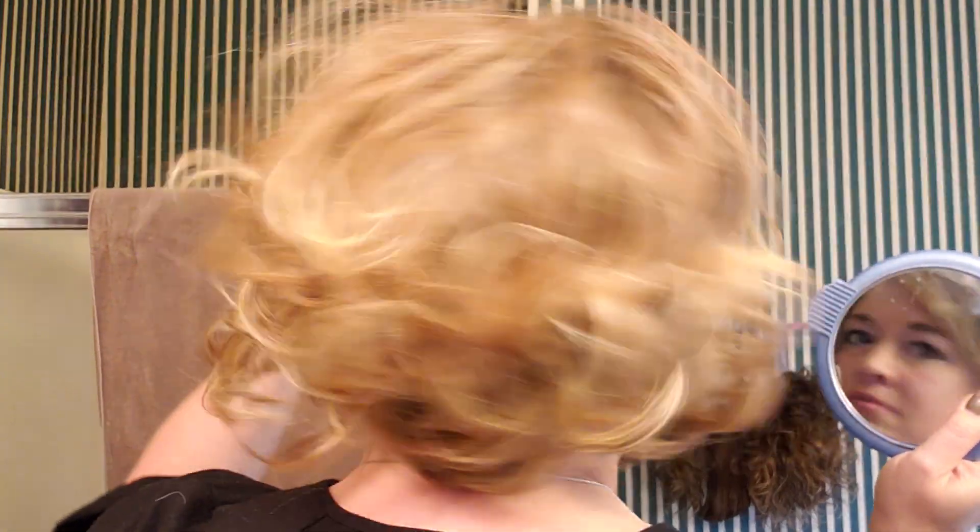I did spray her with a little bit of water and scrunched her — I think I'll have to do a little more of that. This is for the most part an out-of-the-box review, and I will do more reviews on this one because I think she has tremendous potential. Let me show you the back. It's a really unique kind of curl pattern — almost like you put pin curls in, kind of like old Hollywood in a way. It's definitely unique, fun, and flirty.